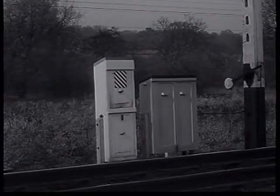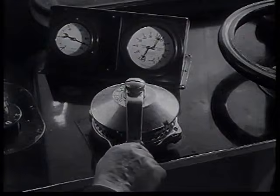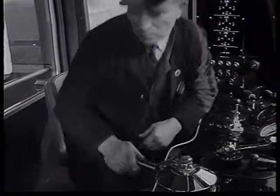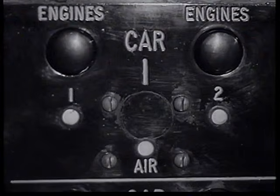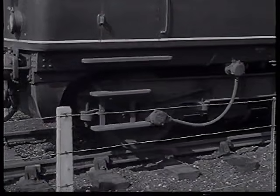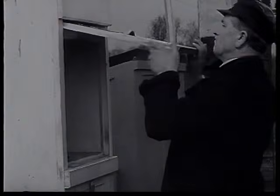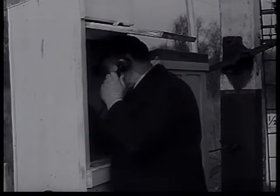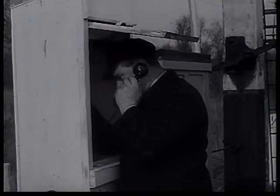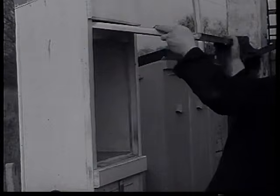But if the signal has a telephone, it is now the driver's duty to carry out Rule 55. In this case, he is not leaving charge of the train, and he need only destroy the vacuum and ensure that the compartment door is locked. He should leave the control switch on and the engines running. After contacting the signal box, he returns to the train.